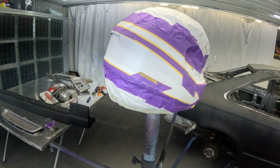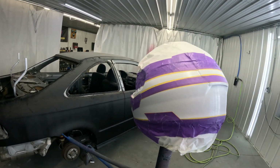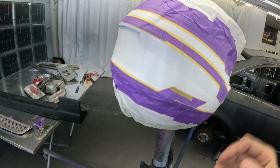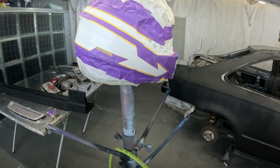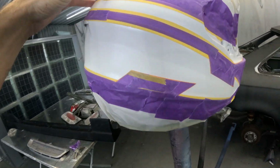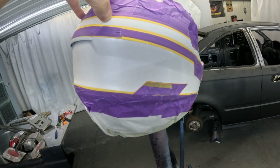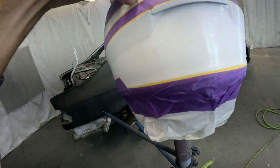If you hear the noise, the compressor keeps going off with the dryer, but as you see, we got everything masked off. Usually right before I go and put paint on something, I'll tack it off real good. And when I'm tacking it off, I'll make sure all the tape is down nice and snug before I put any paint on it. That way you don't have any issues. Because this piece right here keeps on lifting on me because it's got a ridge right here. So once that gets wet, it might just keep coming up. So every time before I spray, I just make sure it's nice and snug.